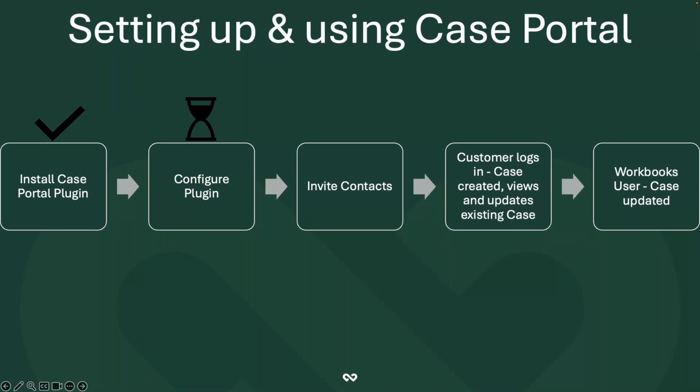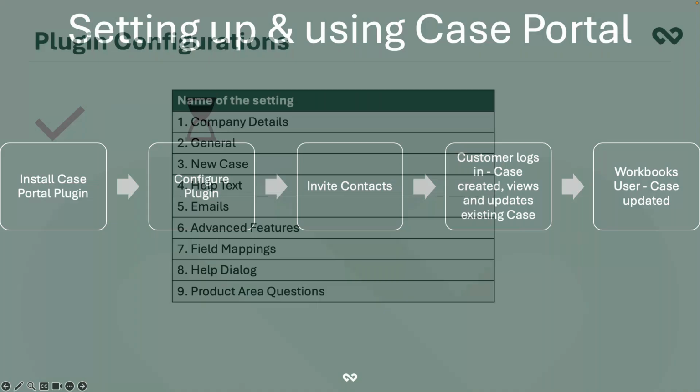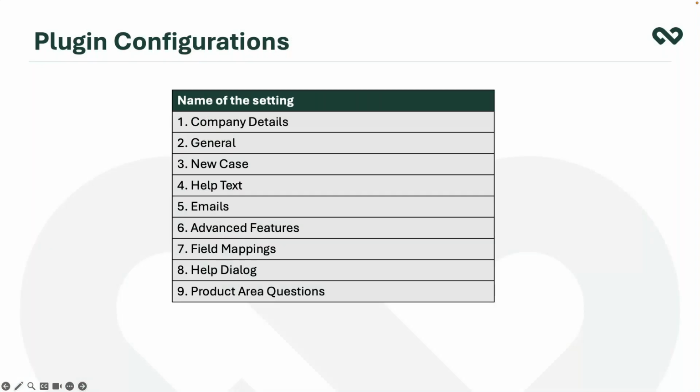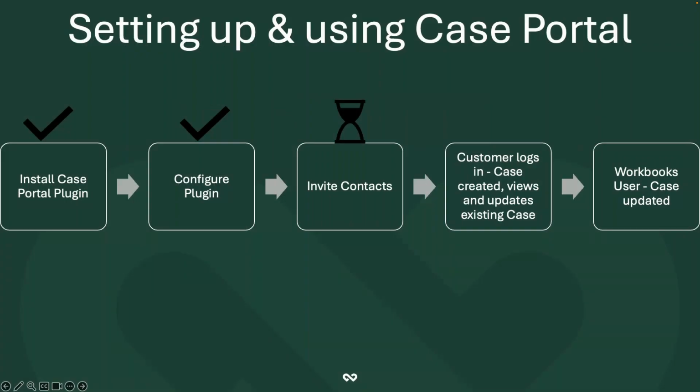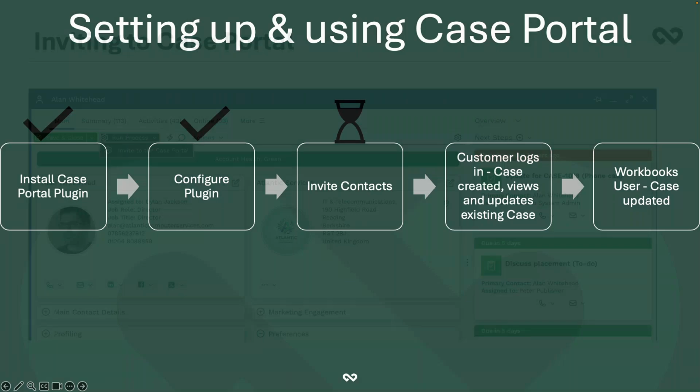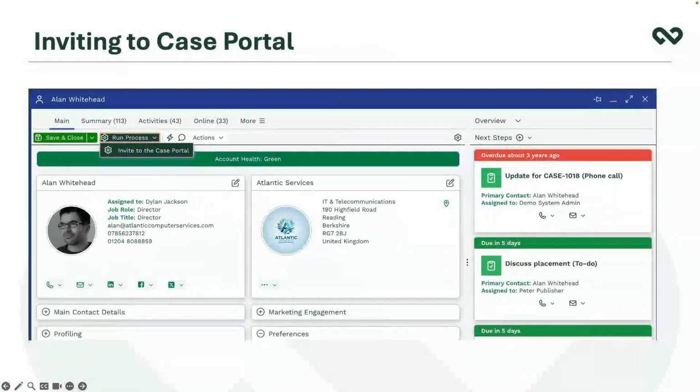Next, we will look into configuring the plugins to meet our business requirements. Here is a quick overview of some of the configurations or settings available for the plugin, which is great as it provides you with a lot of flexibility to customize the plugin to meet your business requirements. Once the plugin is set up, you will need to set up a button process so that you can send out the invite to the case portal.